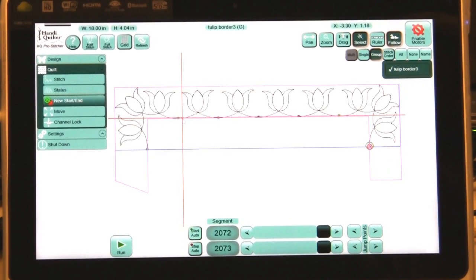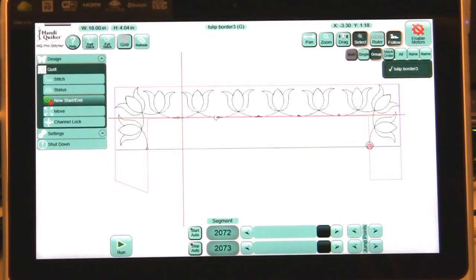We don't want to have a jump there. So ideally you want them to be right on top of each other so that they work. I think on this one we made it so that it stitched a little bit before it, so it may have backed up and done the tulip and then it continued.